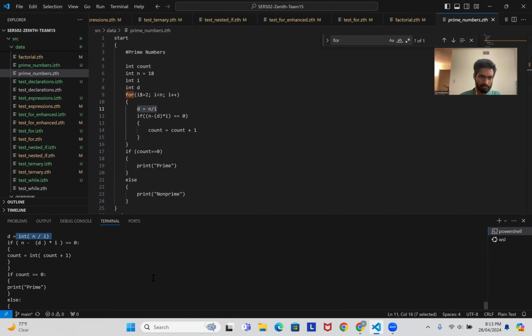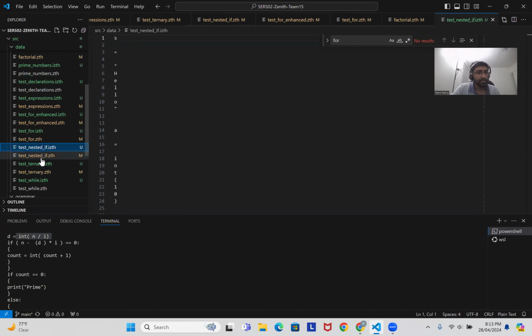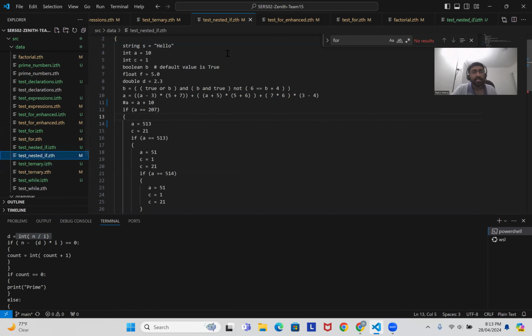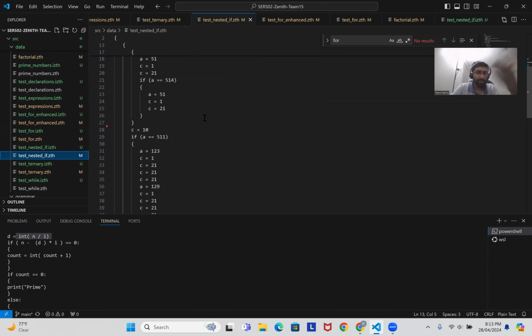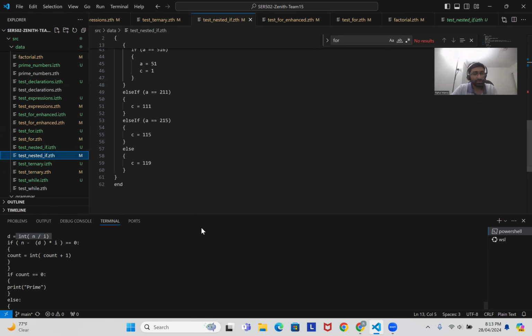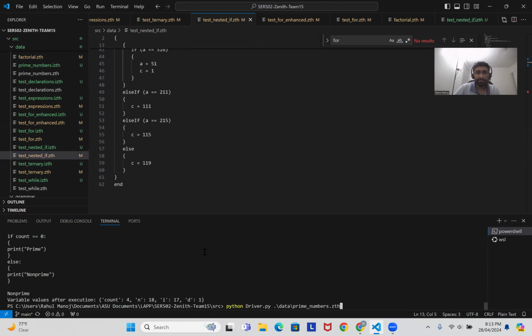Did we cover nested if? Oh yeah, no, we should show nested if as well. So we have a very complicated if statement. This just shows the strength of our if nesting, I guess. So I'll just run it and show you what the result looks like. It shows how well we indented it.